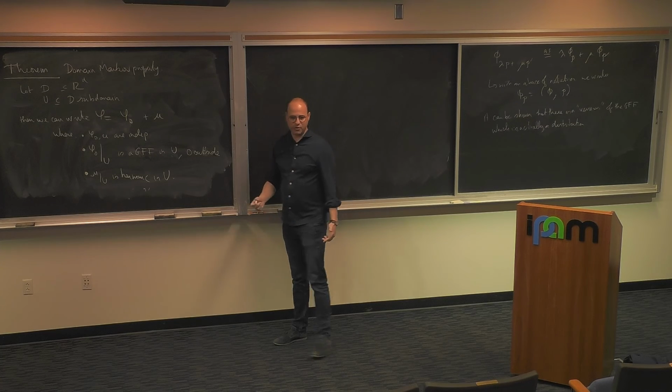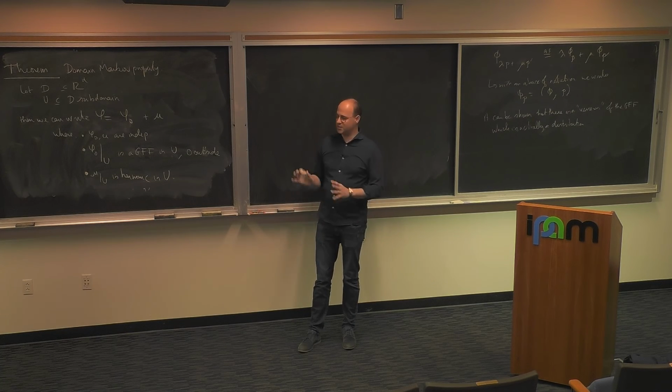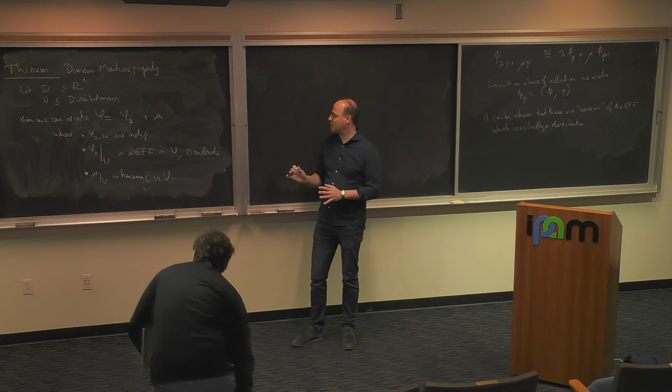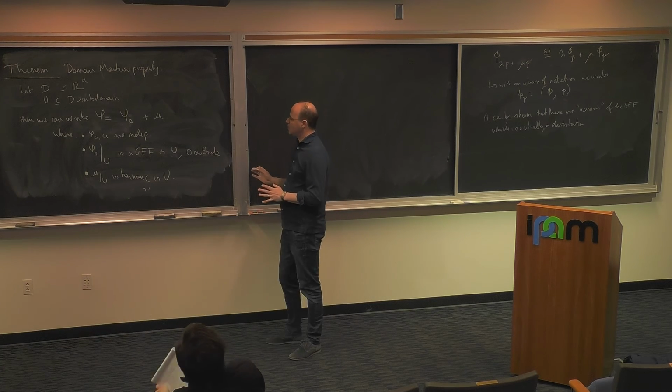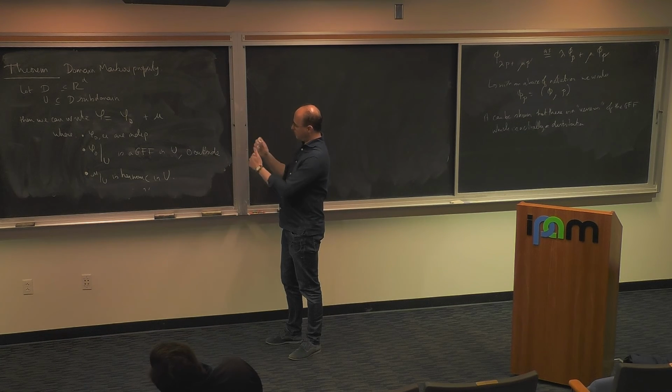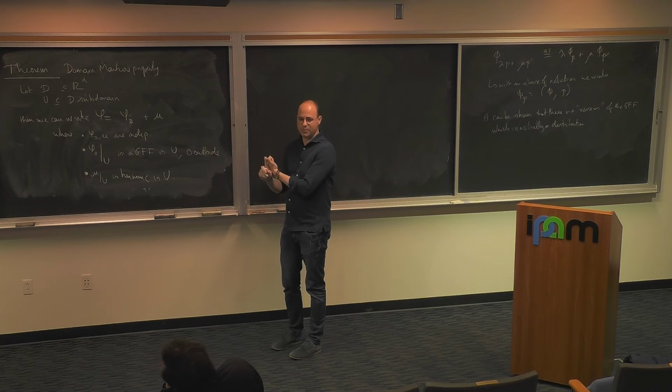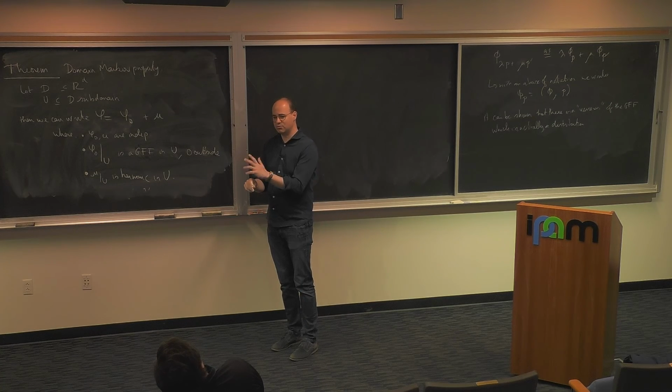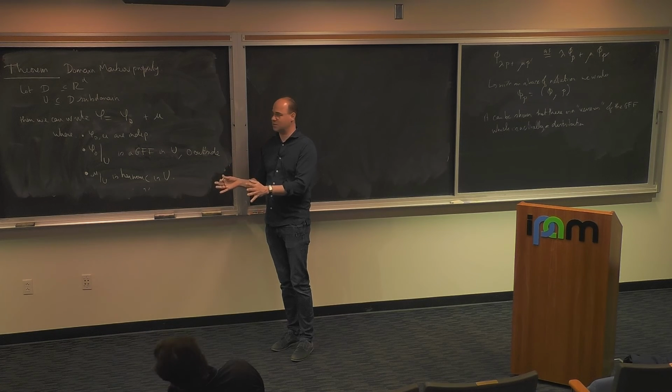So let me make a couple of comments about this domain Markov property. The GFF satisfies not only a domain Markov property, but it's not hard to see the Green function in 2 dimensions is conformally invariant. And therefore, the Gaussian free field is also conformally invariant. We won't have the time to say much about that.